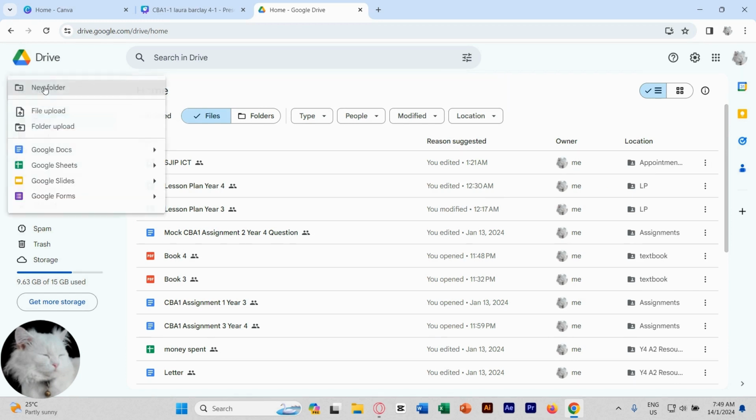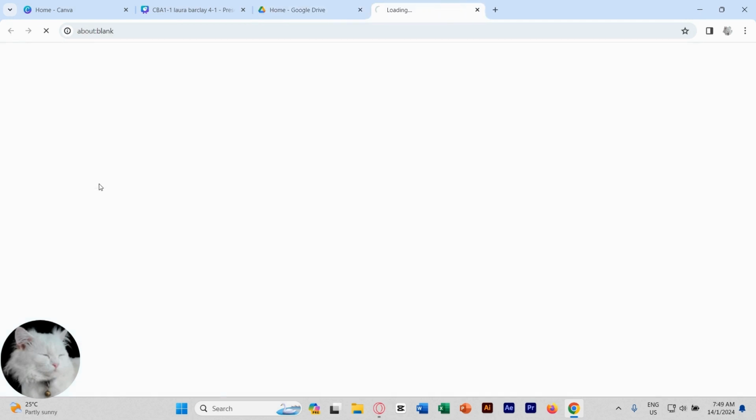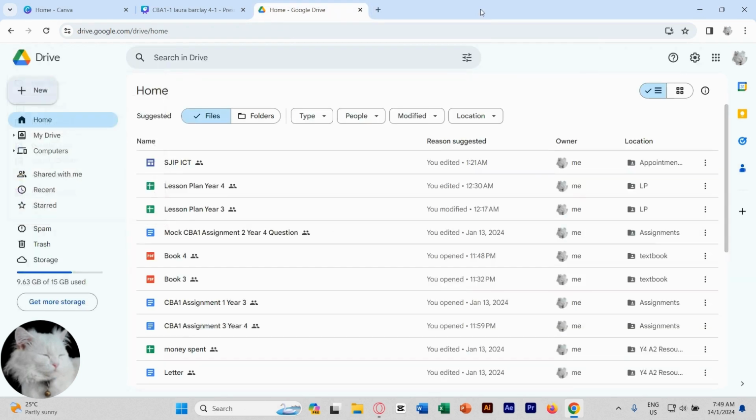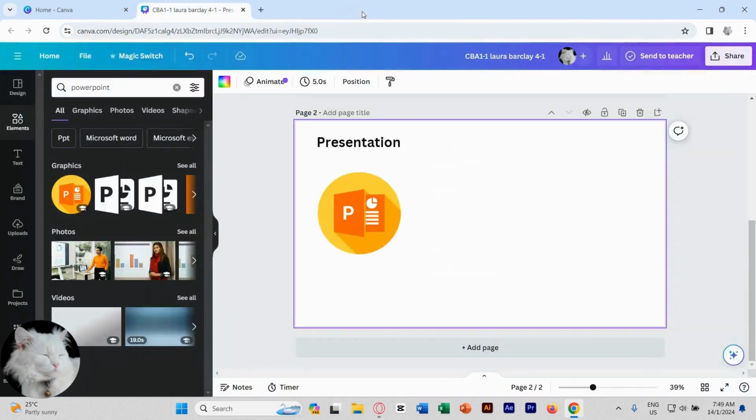So you go to plus new, and click on it. The interface looks a bit like PowerPoint, but you can do the PowerPoint slides online, and it will automatically save for you. So let's not look back here, and then we continue on Canva.